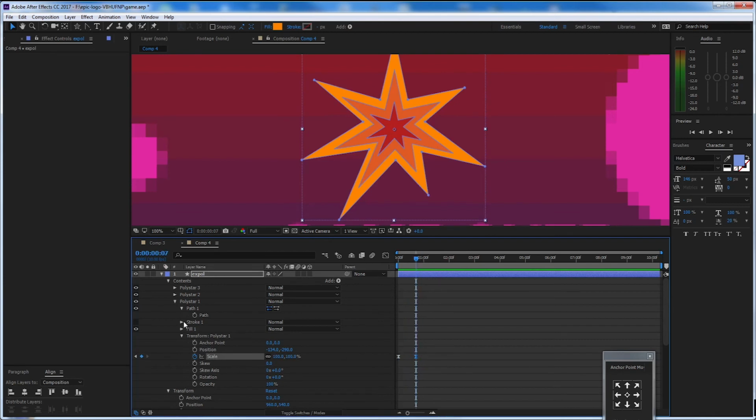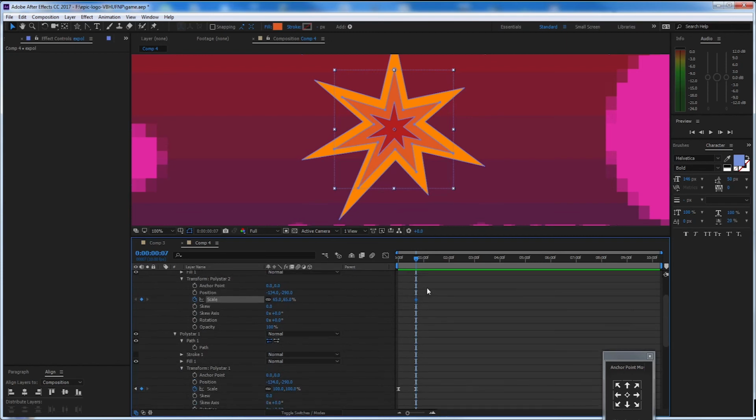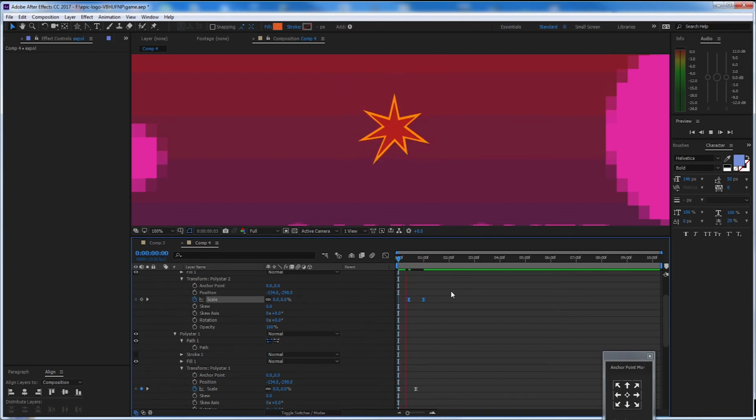Now we will go to the other polystar here. Go transform again. Scale it. Go to the middle here. And let's also make it 0. Let's see now how it's gonna look. All right.